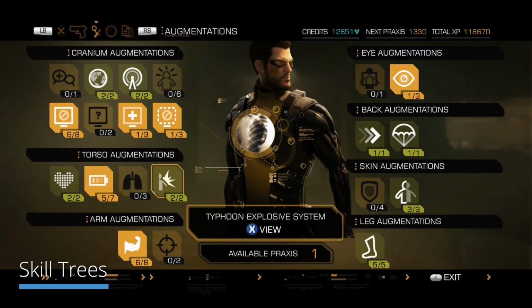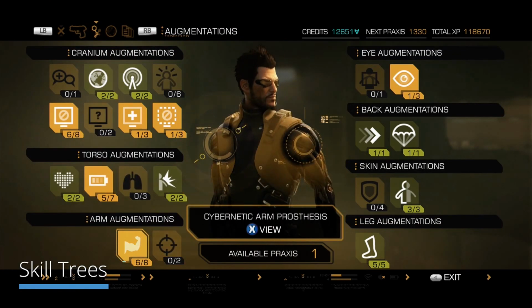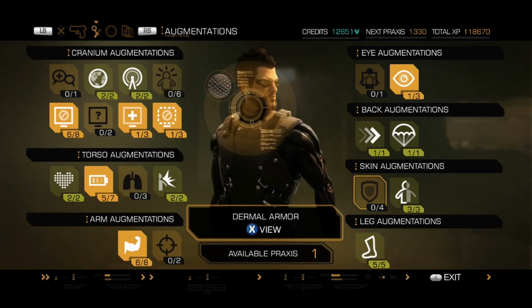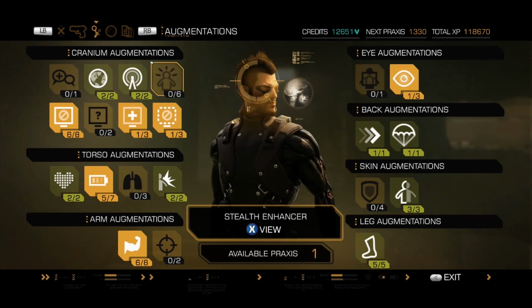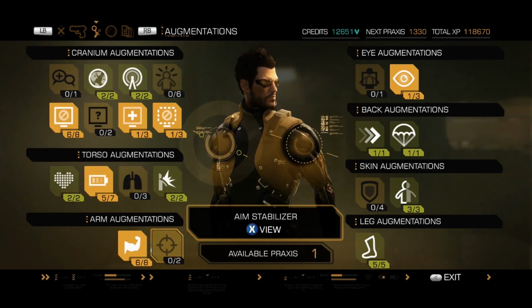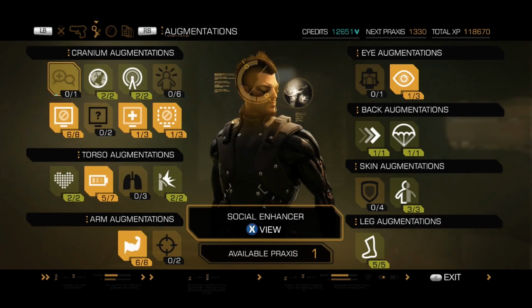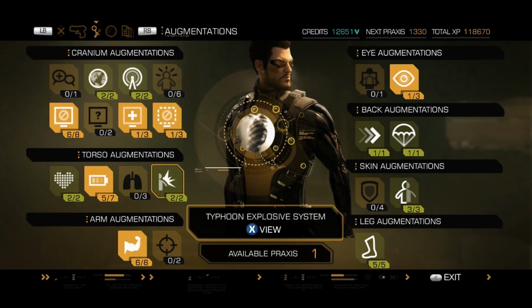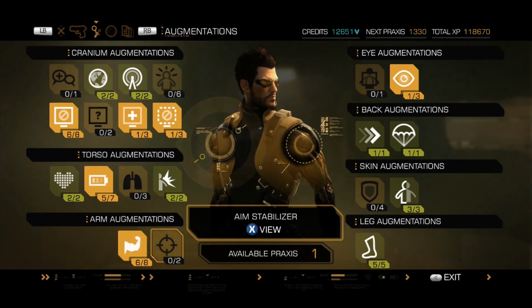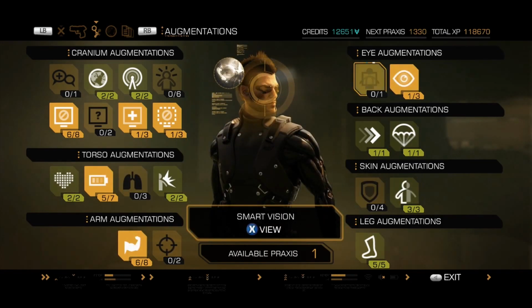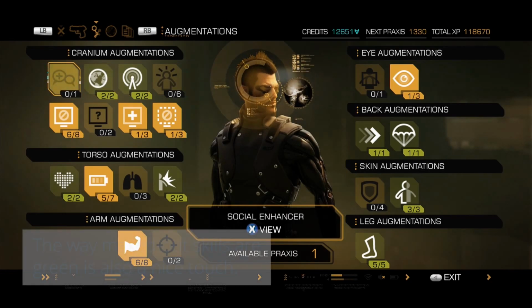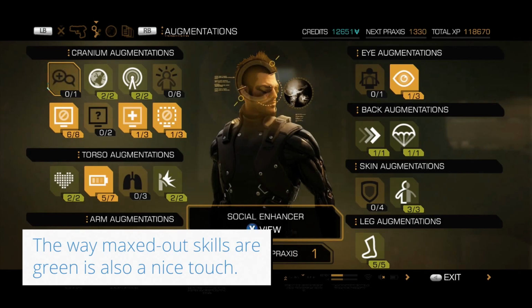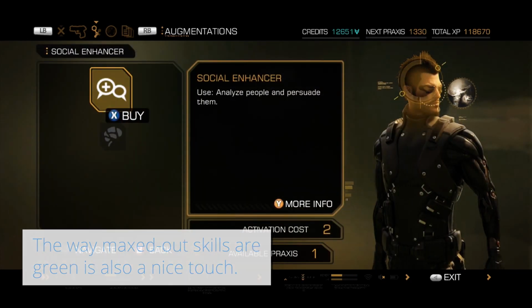Next, let's look at the way skill trees are handled. In this menu, you choose which augmentations you're adding to Adam Jensen's cybernetic body. There's a cool bit of visual design here where it shows which part of his body you're upgrading depending on which section of augmentations you're in. It also does a great job enhancing usability because it draws your eye to the middle of the screen where you can see the name and description of the augmentation you have selected, along with your current praxis that you use to buy augmentations and the button command that allows you to inspect the augmentation further. See, visual design can make things look cool and enhance usability when done well.